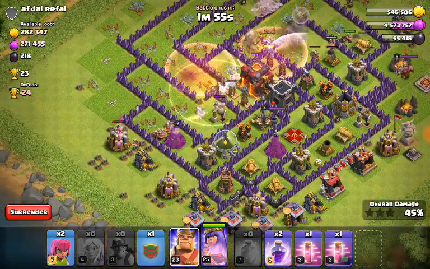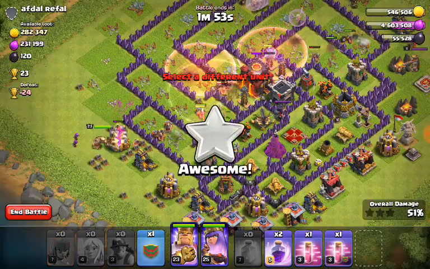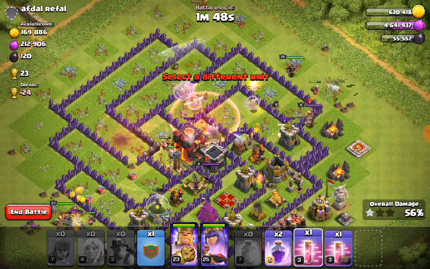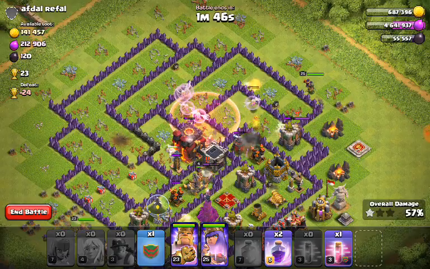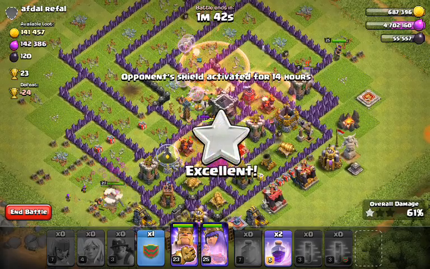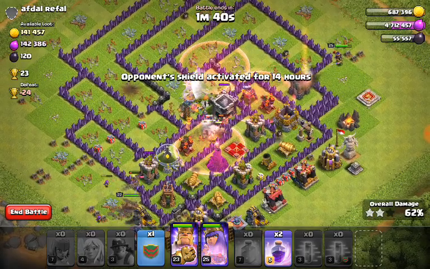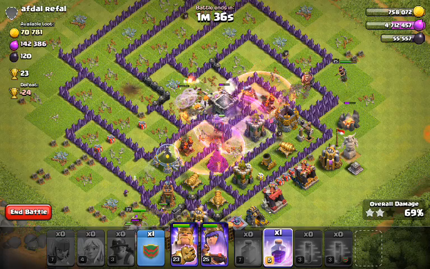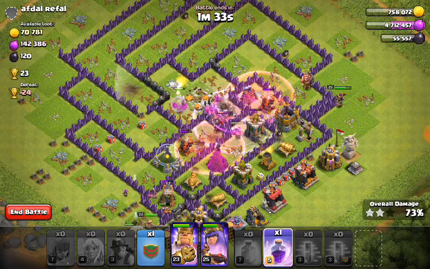I still have my king, so let's go in with the king, with two of the archers assisting him. Then we have miners there in the center of the base. The healers are healing up some of them, and let's just make them proud with a haste spell.